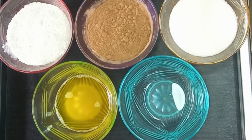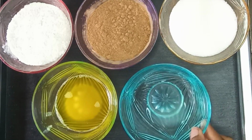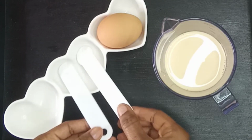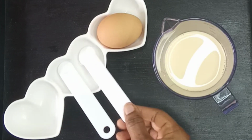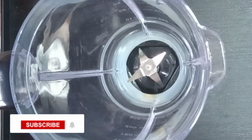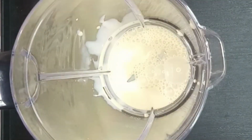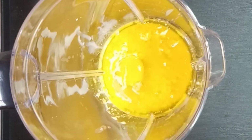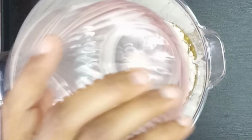Now let's get baking. For our ingredients, I have here some flour, unsweetened cocoa powder, sugar, some melted butter, lemon juice, some milk, baking soda, salt, and an egg. So into my blender, I'll be adding in my wet ingredients first. So I'm adding my milk, and then in goes my melted butter. My egg then follows. Now I'll go ahead and add in my dry ingredients.